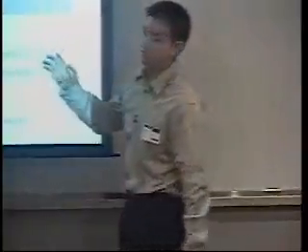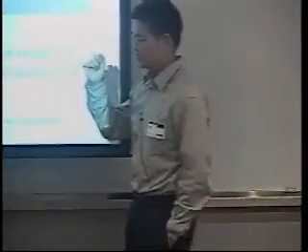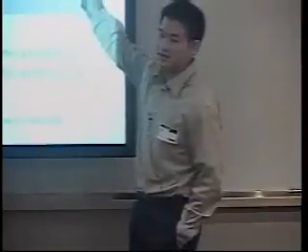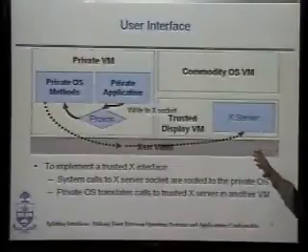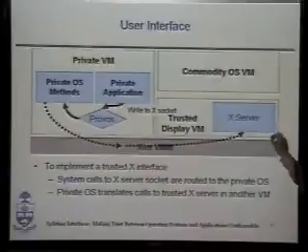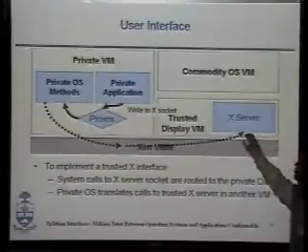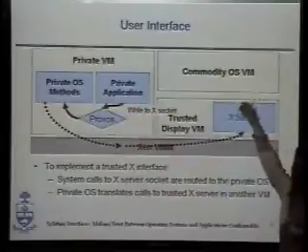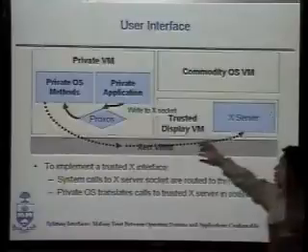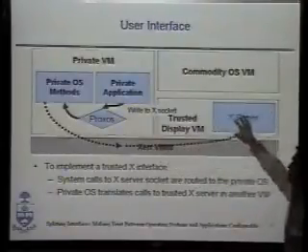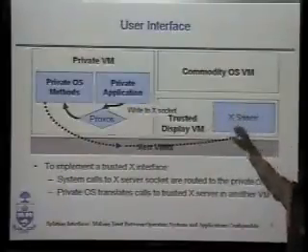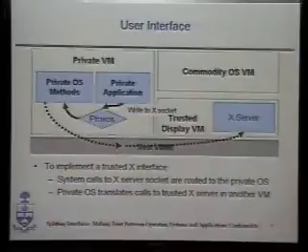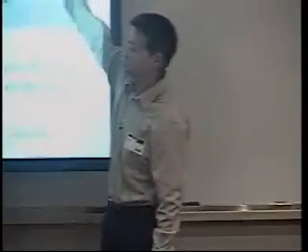So I guess the distinction here is how much policy and how much work those would have to do to support the same thing that we're trying to support here. In this case, we are able to factor this X server out because, for example, we wouldn't allow the private OS to make X server calls such that it could see what the commodity OS is doing. Likewise, the commodity OS couldn't make X server calls to see what X messages the private OS is doing. Basically, there's no information flow between them inside this X server. We use an X server as a tool just for simplicity. You could think of this as just a frame buffer that cuts the screen in two or something, right? So it's doing a very simple job. It's just keeping the two X messages separate.